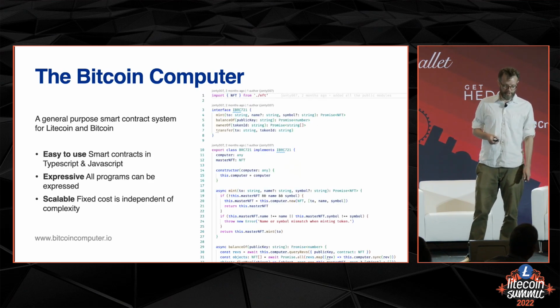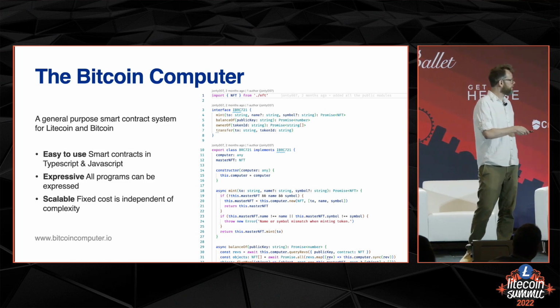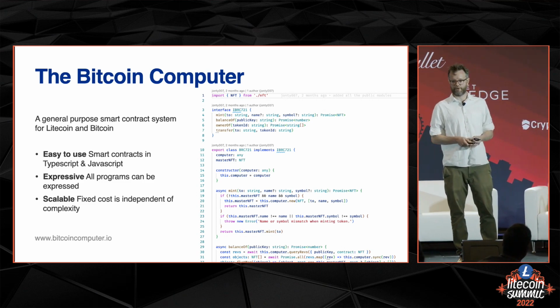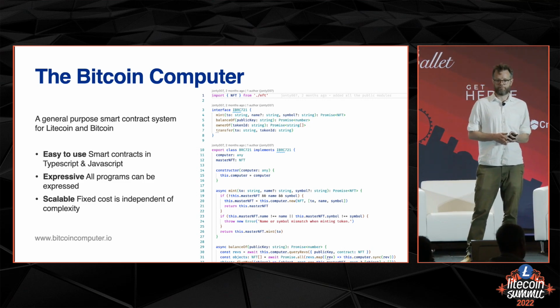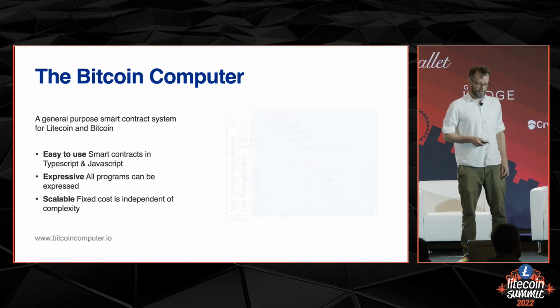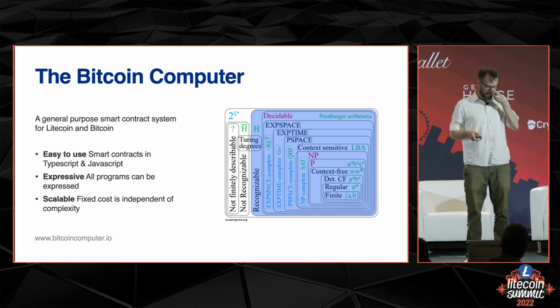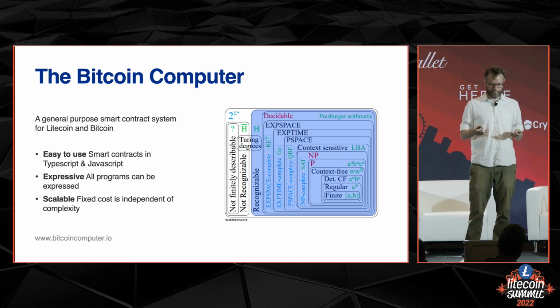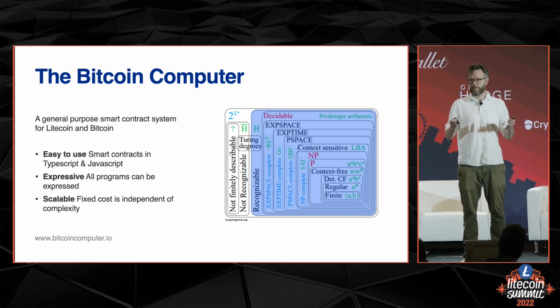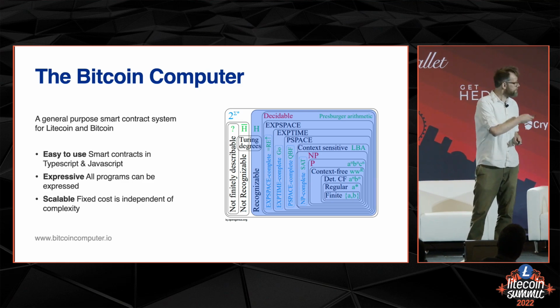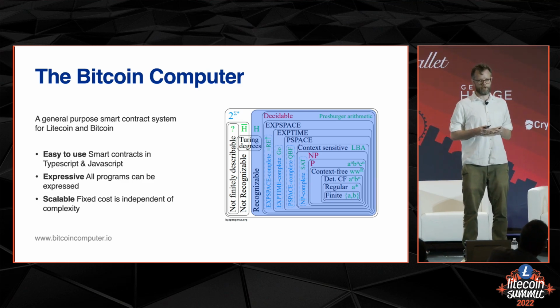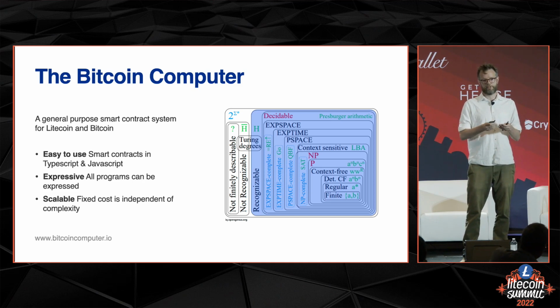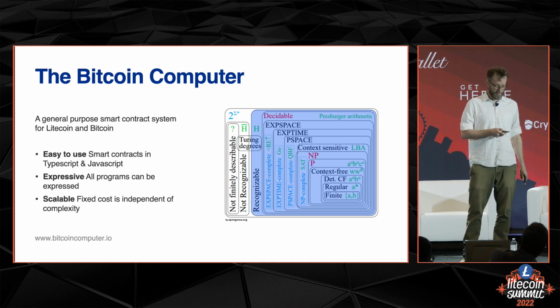Smart contracts can be written in JavaScript. I'm not going to bore you and walk you through this code, but this is very simple to read TypeScript code in this case. Any programmer that's built a website will be able to understand this code and produce smart contracts written in TypeScript or JavaScript. They're very expressive, right? I'm again going to claim, like they did before, that we can run any algorithm as a smart contract. This is without assuming that somebody has infinite funds, because of this third property, that you're not asking the miners to do any work for you. For that reason, you can run arbitrary programs of arbitrary complexity at a fixed cost, right?